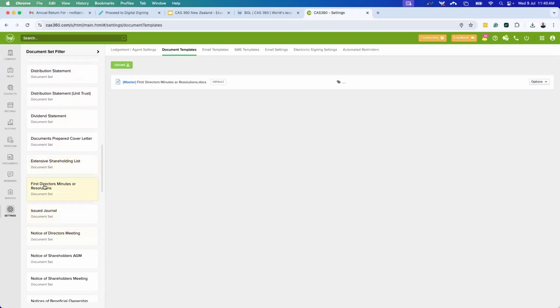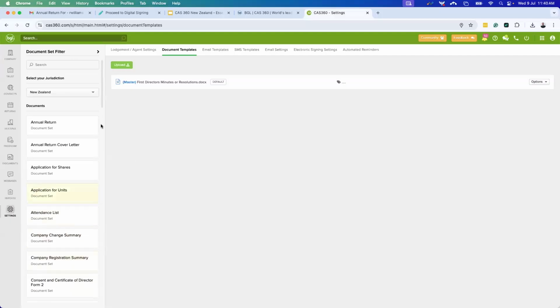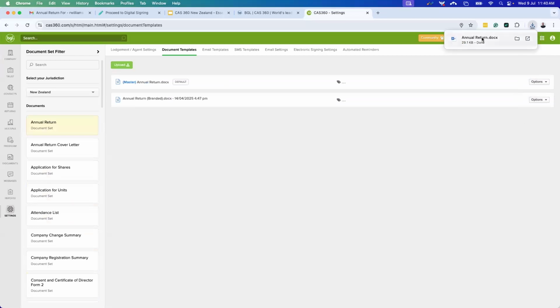Essentially all the documents within CAS 360 that are prepared for you can be found, and you can choose to customize them from here as well. To do so is super straightforward. You just hit options, download. This is going to download a Word document, as they are all just Word documents.